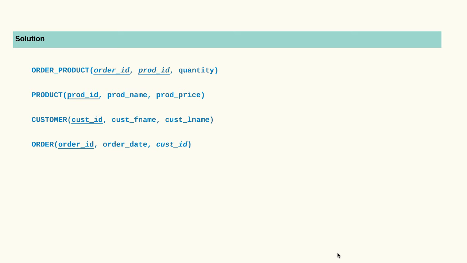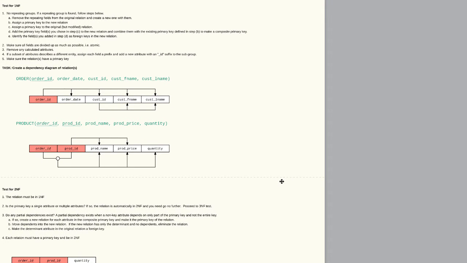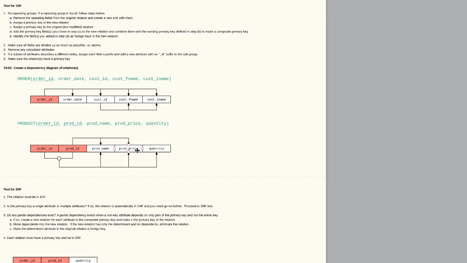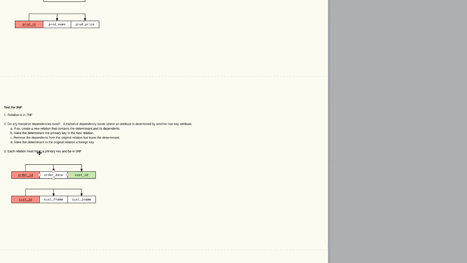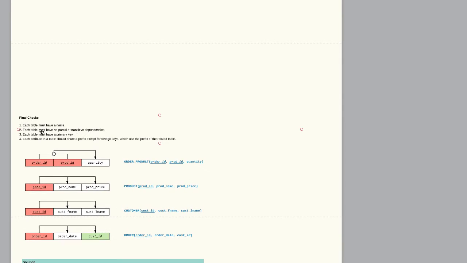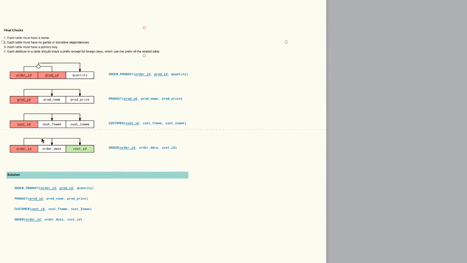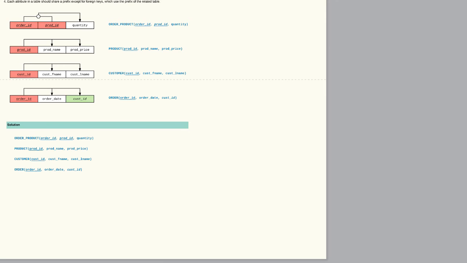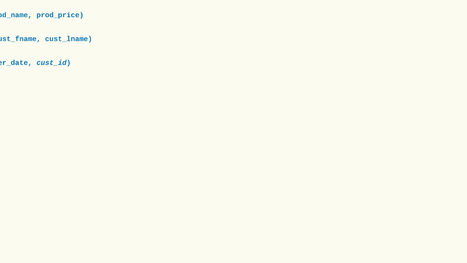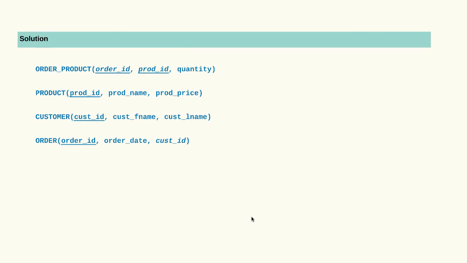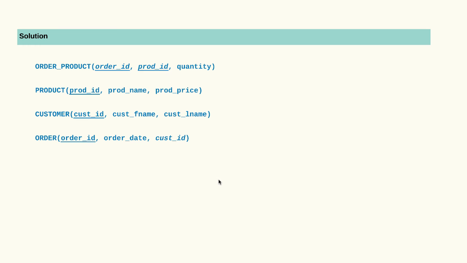And you would want to show all of your work. You don't have to put the requirements for one NF in here like I did, but in your document you should have a section for one NF, which is right here, a section for 2 NF, which is here, a 3 NF section, which is here, a section for your final checks, and then a section for your solution at the bottom. Again, it doesn't have to look exactly like mine does, but it should break things down and show each step along the way that you take to arrive at your solution, which is what you would then present for me to look at.